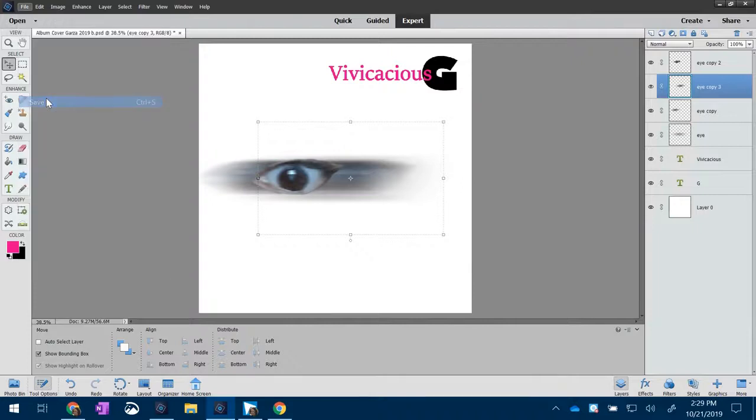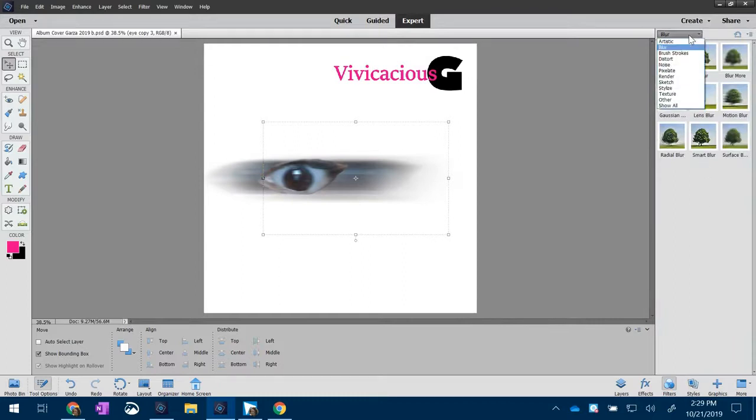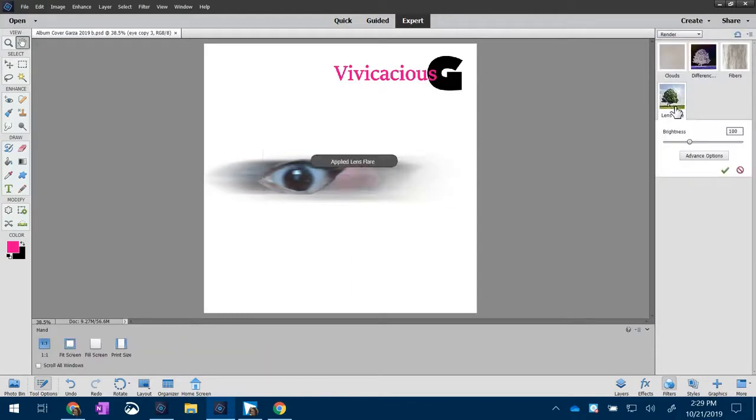Make sure you save every now and then, see where you're going. So I still need to put this in some sort of, let me see if there's any other filters I could put on this. Any other crazy, maybe you could add a lens flare. That's kind of cool. Keep that there. And again, you're just looking to add some dimension and interest to your album cover to get people to want to pick it up and listen to it. That's the goal of it.